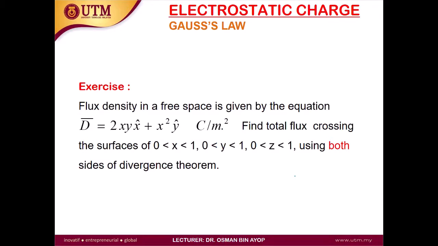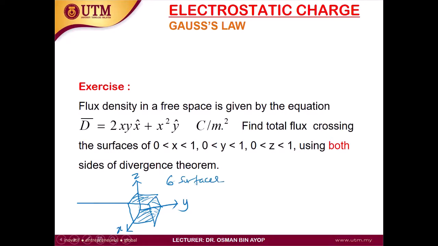So let's say this is your x, y, z, 0 to 1 in all x, y, and z, as this. So we have something like this. Okay, this is actually your surface. So you have six different surfaces. We have the bottom, top, and the side surfaces. So for the cube, we have six surfaces.